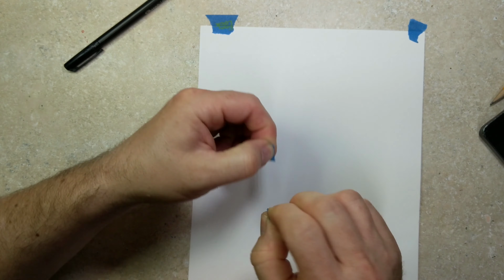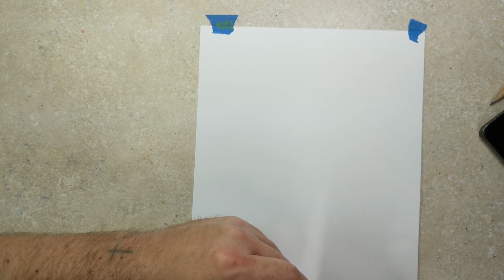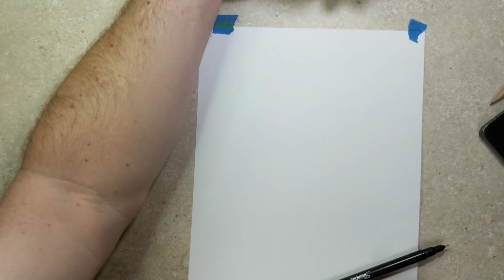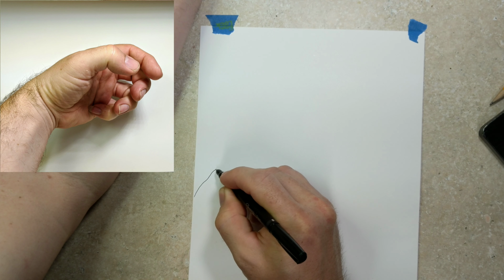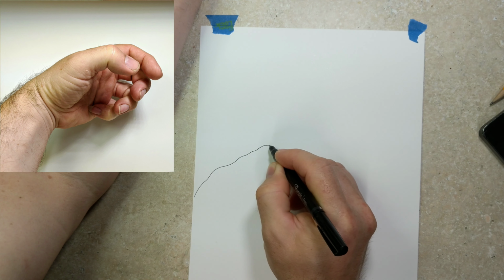First thing I did was got a piece of paper, and I taped it down so it wouldn't move while I was drawing, because I'm going to use my left hand as my model. Now, if you're left-handed, you're going to use your right hand as your model. So I put it here. Kind of made a unique type pose with my hand.